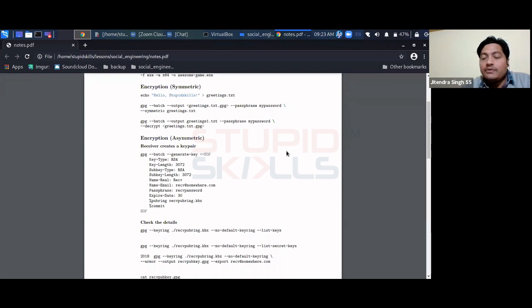So what is encryption? It's like you try to hide your message in a way that a person who is not aware, and for whom the information is not meant, should not be able to see that message. It happens in the case of protocols, files, and any other media. Here we are going to discuss how to encrypt a text file and pass it between the sender and the receiver.